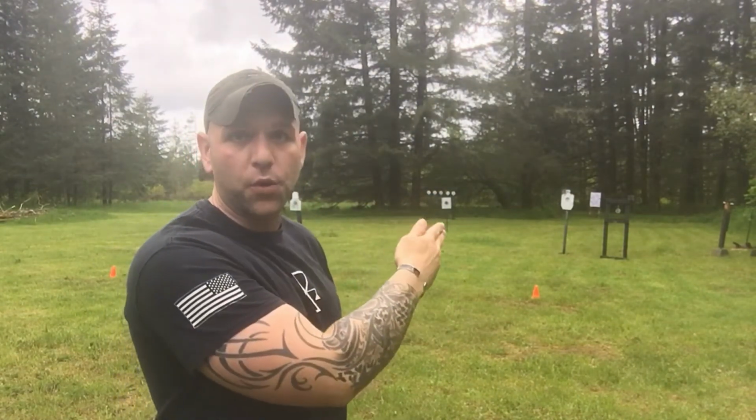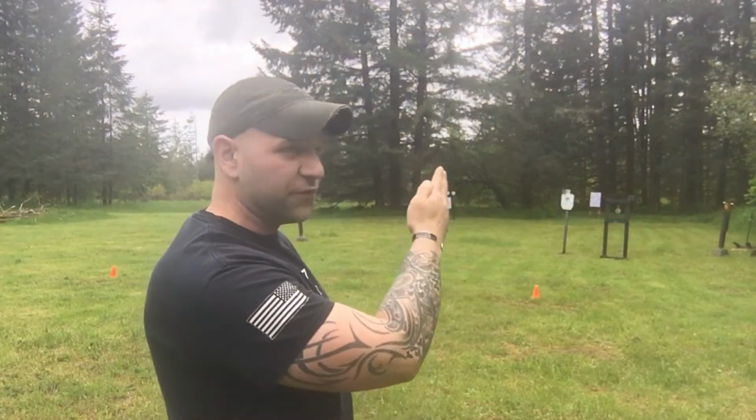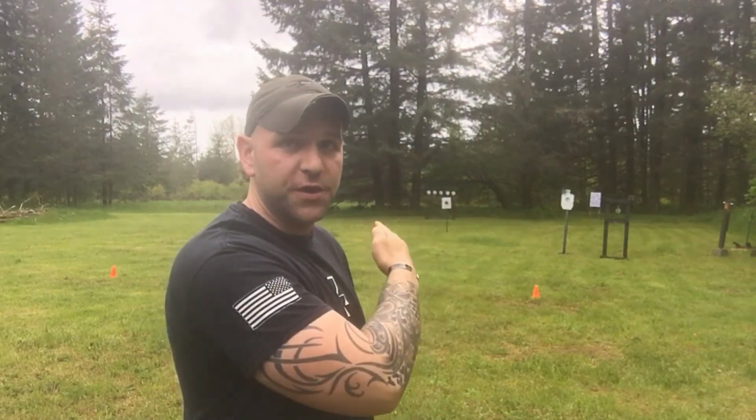The method of engagement is we start on position 1, on the right, and fire 1 round. We move to position 2 for 1 round, back to position 1 for 2 rounds, back over to position 2 for 2 rounds. So basically it's 1, 1, 2, 2, 3, 3, 4, 4. It's 20 rounds total, 7 movements to get the work done. 7 movements at 12 yards each is 84 yards total.